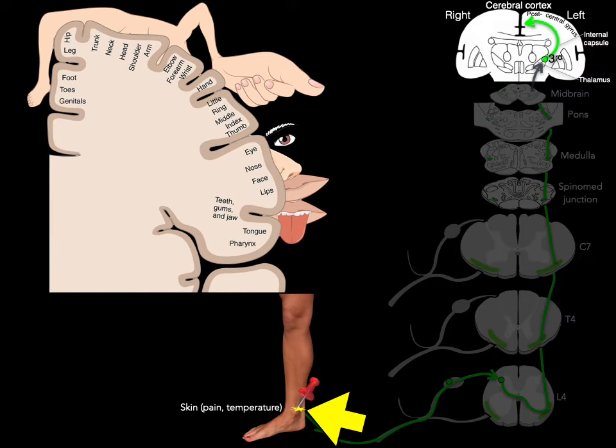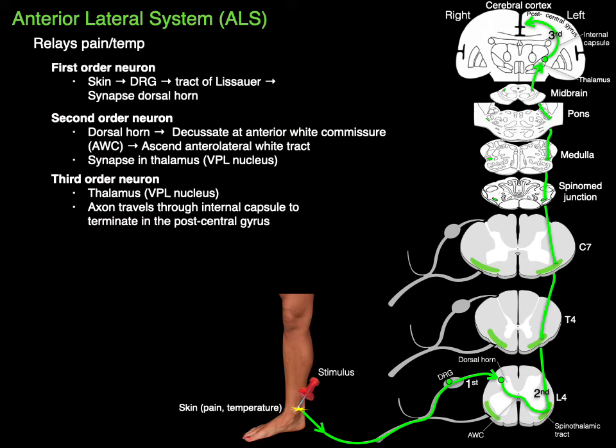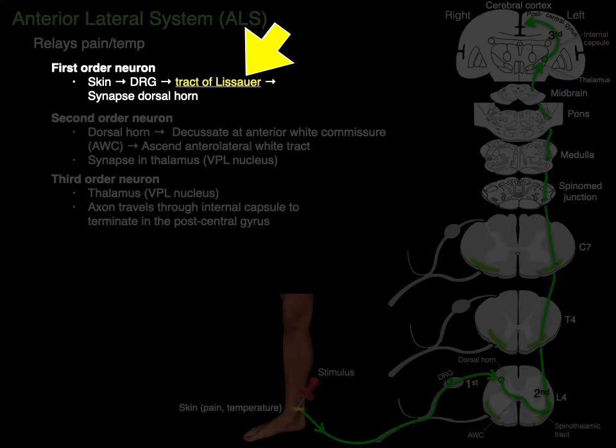So there we see that the sensation is on the medial malleolus, and that's why the sensation is going to the medial part of the longitudinal cerebral fissure, like is shown there. It's like a map. All right, so there we have the third-order neurons demonstrated. Now there's something here I put up, the Tract of Lissauer, that I'm not spending a lot of time on, but I'm going to spend some time.